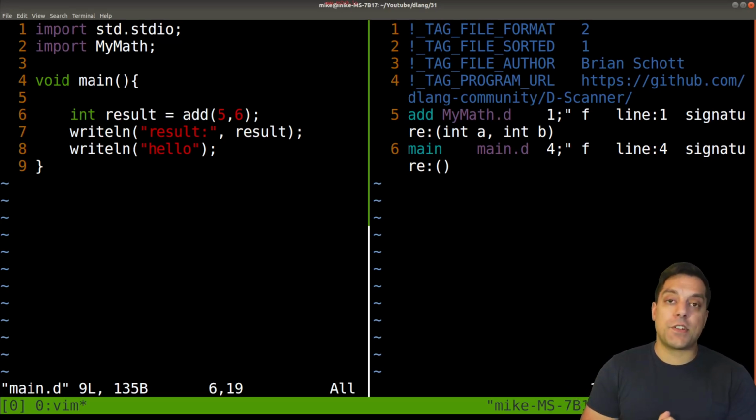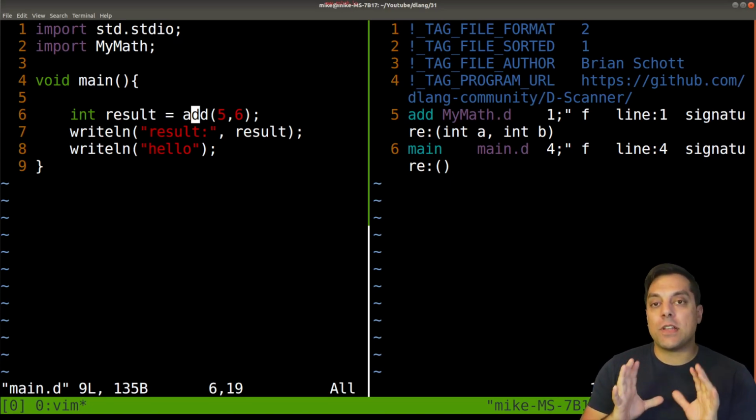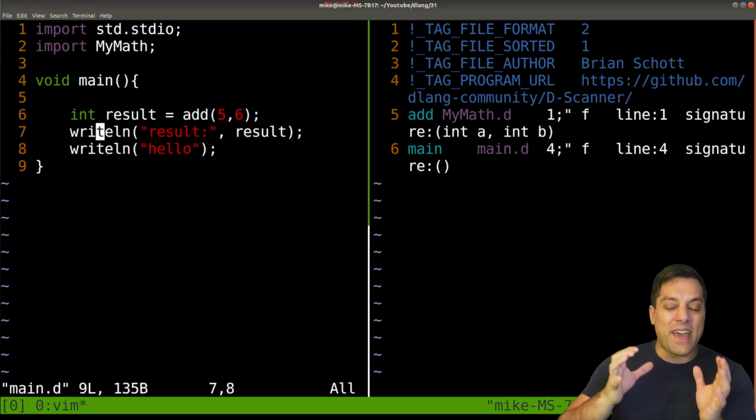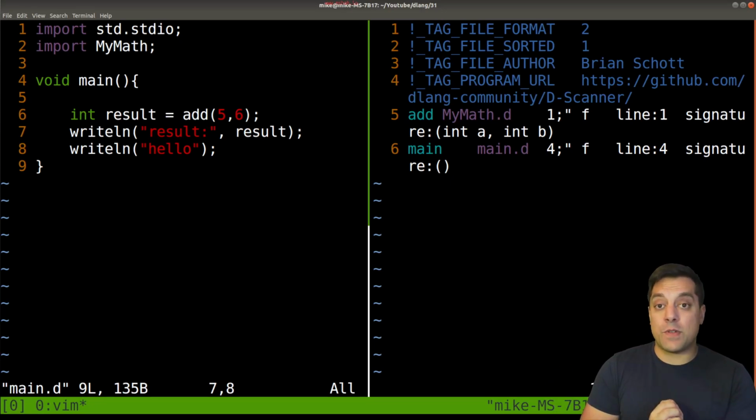It's a very nice feature that I'm able to use here so that I can see how functions or classes work. And this works for things like classes, structs, etc. But I want to go ahead and show you a little bit more power, because oftentimes I don't want to just look at functions that I have, but I actually want to look at functions like writeln in Phobos. So how can I do that without having to constantly switch back and forth between the website? While I do love the Dlang website, sometimes I just want to stay in Vim and write some code. So let's go ahead and take things a step further.